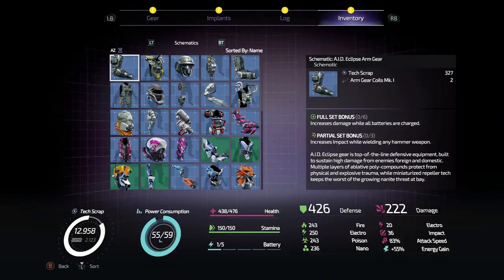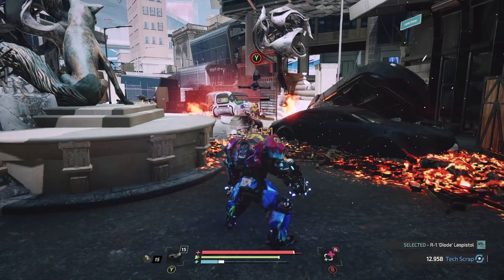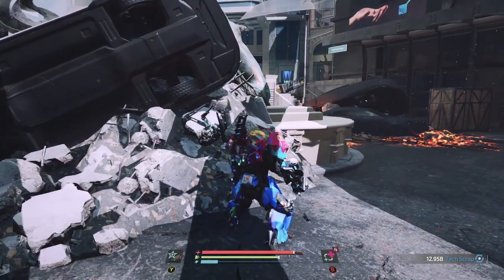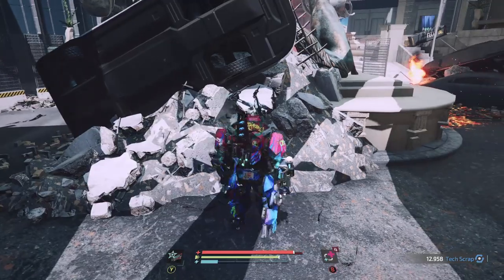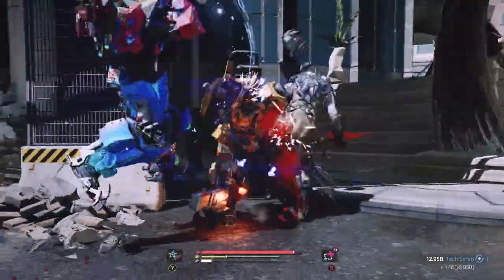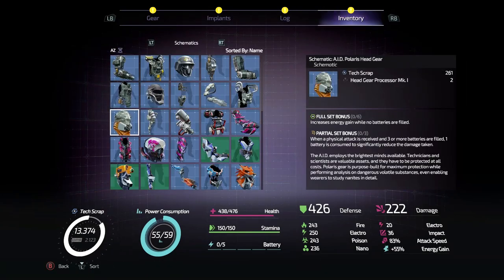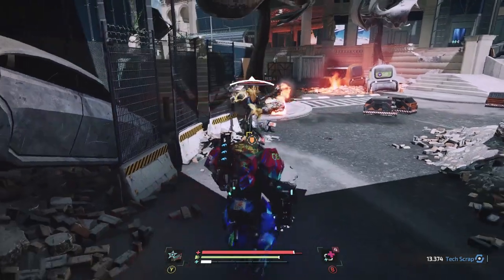So for Liquidator, we still need head, body, and leg. So we'll go for the head now. Sounds like he's going around that side. Yep, there we go. And for Rhino, I believe we still need the leg. Yep. So we'll go ahead and get the Rhino leg.